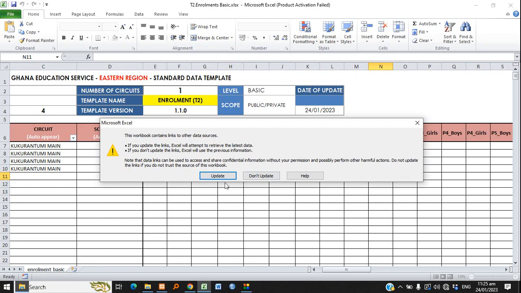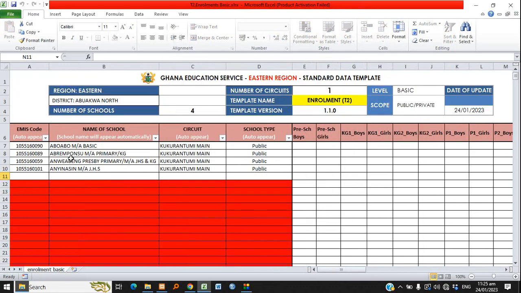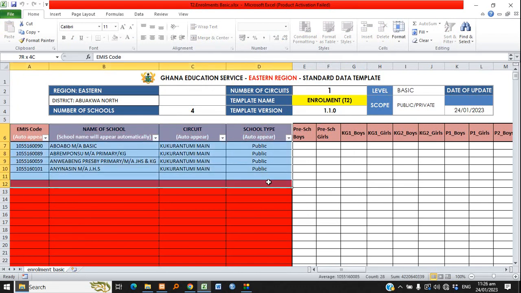When you click on update, the system is going to pull the data that you have entered in T1 or the school's template: the MES code, the name of the school, the circuit, then the school type. This data will always come from the first template, so that you don't have to re-enter it again.